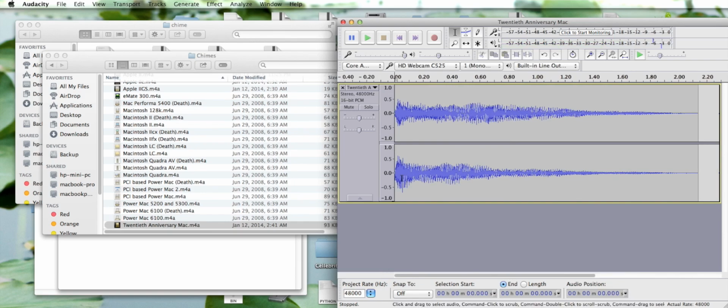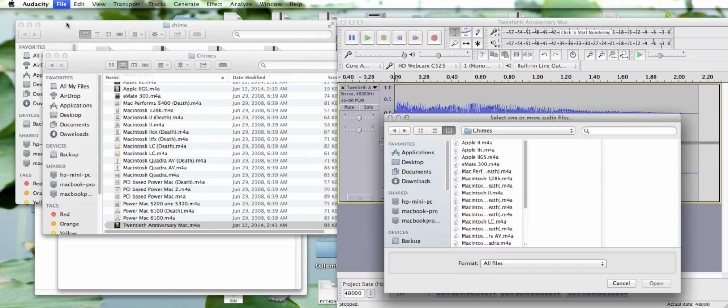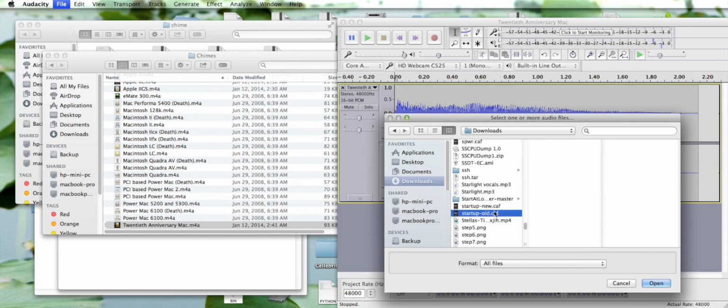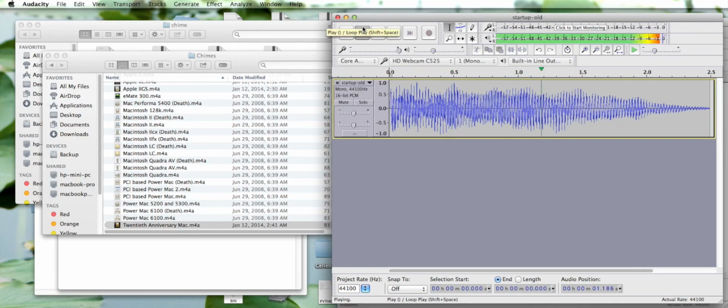Now, you also want to make sure the level is correct, otherwise the chime might be quiet. This is a little bit nitpicky, but what I'll do here is open the copy of the original chime, which I already dumped from the EEPROM. So let's go ahead and just open it up here. This is the original startup chime, as you can see here. And you want to take note of the peak right here. You can see it's right above or right below 0 decibels.